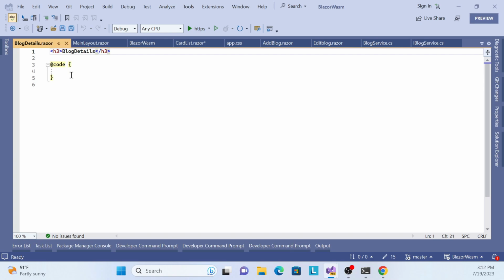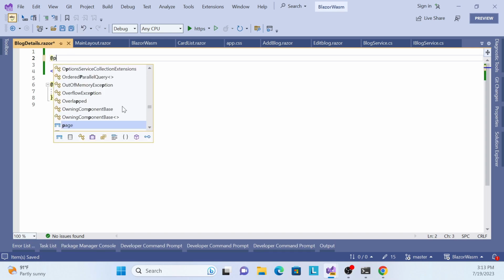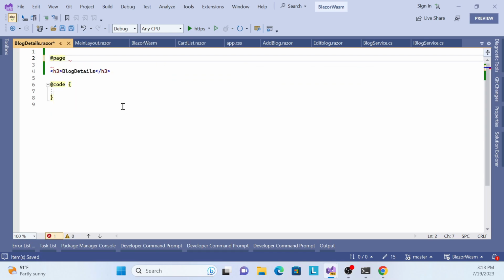Okay, and one more thing is actually required. First let me set the route, so that we can call this component from anywhere in another page or another component. So let me add a page directory, already explained what that is. Let me add that page directory as a base URL, and then our page name, and the router we can set over here.